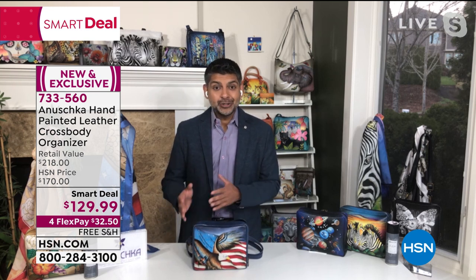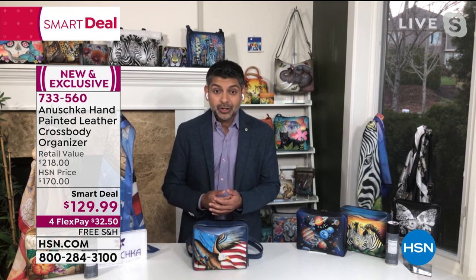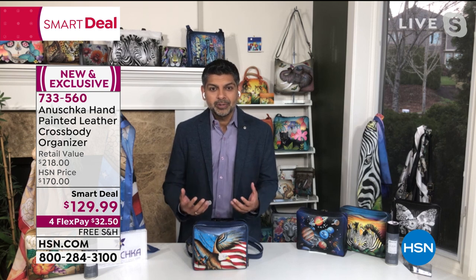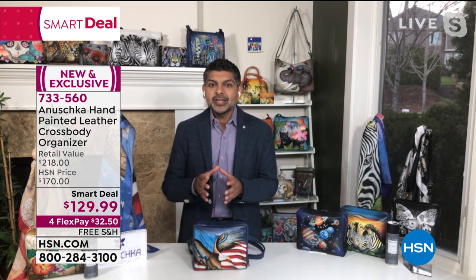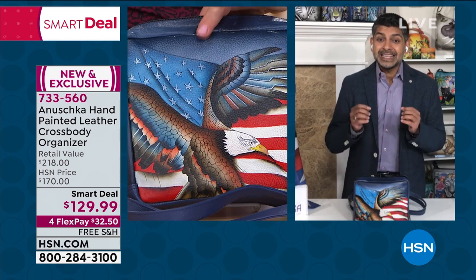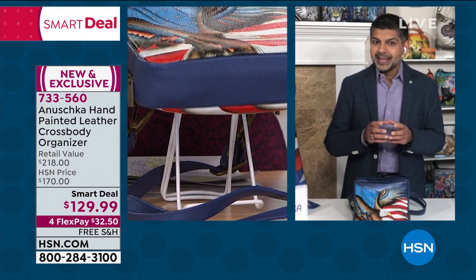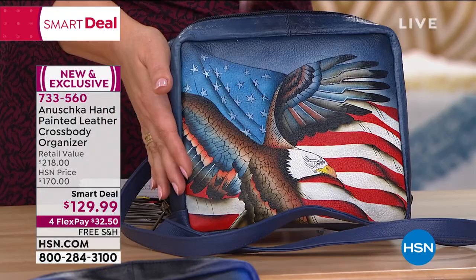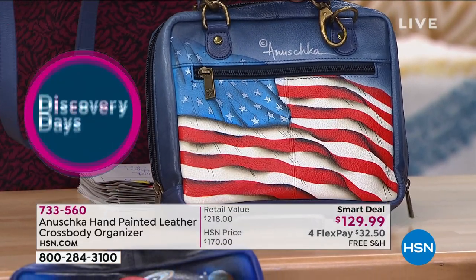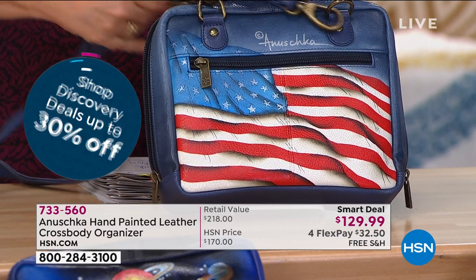Art makes these bags colorful yet neutral, because all the different colors we use to create our paintings tie back to whatever you're wearing. It doesn't fight with your wardrobe, your fashion, your jewelry — it literally encompasses and complements it. That's why art is a very unique way of accessorizing. Everyone notices that you are looking different, feeling different. They can see the sparkle in your eye, they can see it in your step, in your smile, because you actually do feel great when you know that you are accessorizing right.